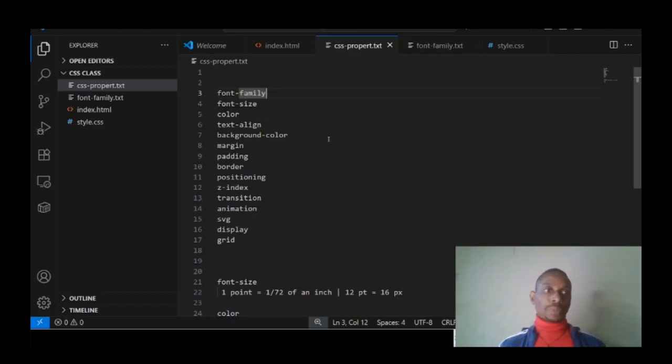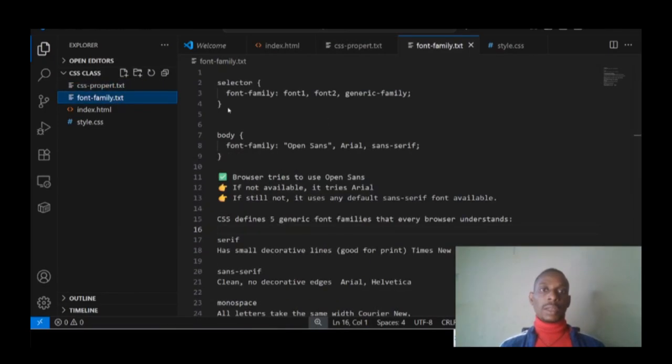Now for font family, this is the syntax. Remember our syntax in CSS: we have the selector, and font family is now the property. It has about three parameters, or three sections, separated by commas as the value. So we have font 1, font 2, and a generic family. Not every browser can understand some of these fonts.